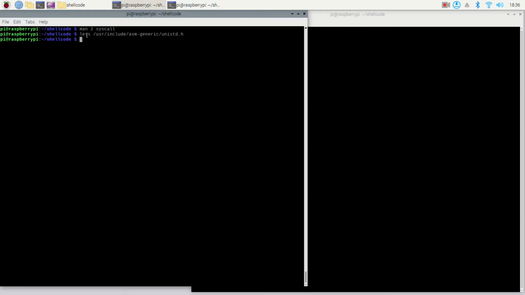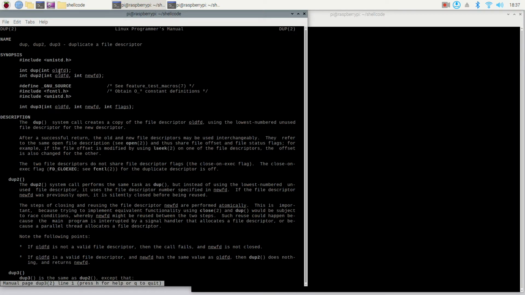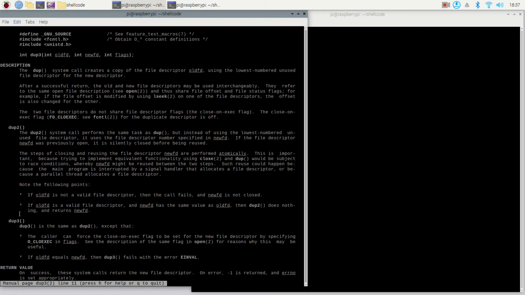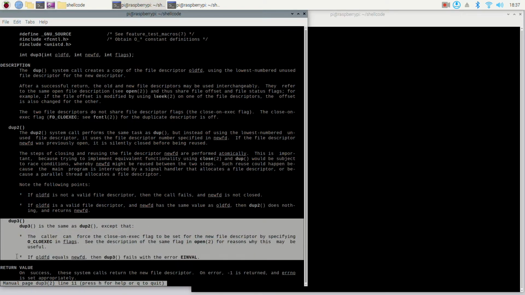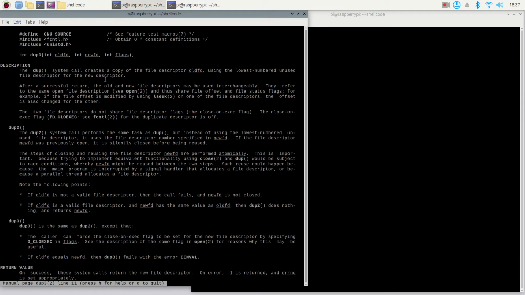So yeah, we could look up the system call numbers in this file, and now we investigate what dup3 is. The man page still lists dup2, but there was no system call number for it, so we can't expect to be able to use it. And if we look at what dup3 does, it says it is the same as dup2, except that in addition we have a flag argument, a third argument, flags, that we can hand to the system call. And that's good, so basically we can use dup3 just like we use dup2.